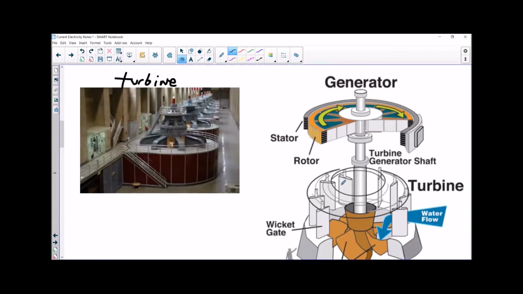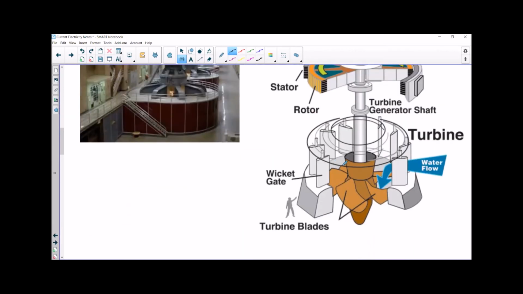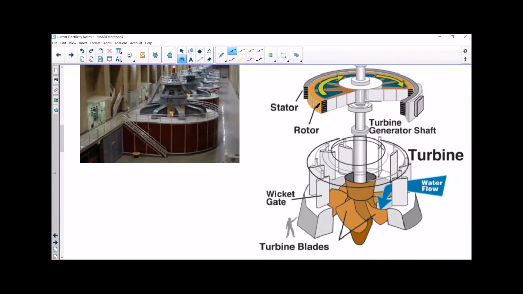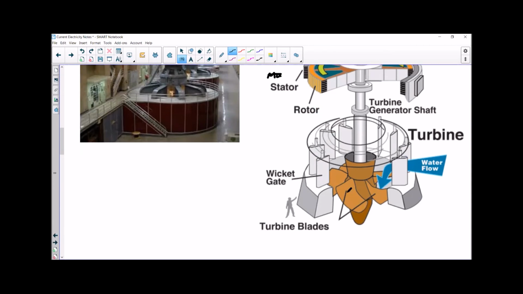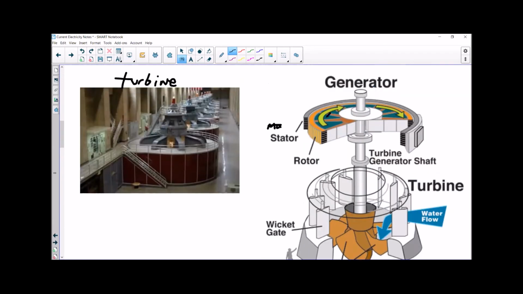If you look at the picture on the right-hand side, the basic pieces you need to see are the rotor and the stator. The stator, if I remember correctly, is the magnet. No, I'm sorry. The stator is the coil of wire, and the rotor is the magnet. As the water flows through and hits the turbine blades, it causes the rotor to start spinning. So a magnet begins to spin through a coil of wire. And remember, the statement was, moving magnets create electric current. By spinning a magnet through a wire, you're able to generate electric current.